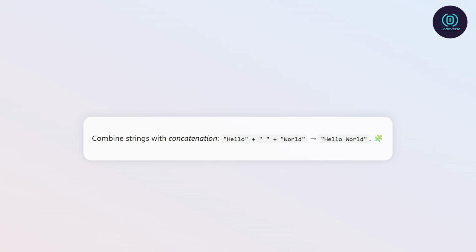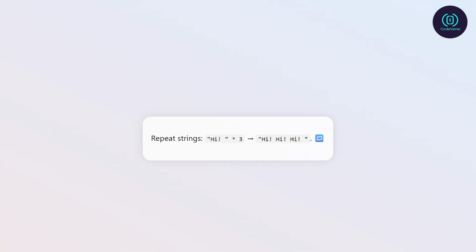For example, 'hello' plus 'world' gives you 'hello world'. It's like snapping Lego bricks together, one piece of text after another. You can also repeat strings with the multiplication operator, 'hi' asterisk 3 gives 'hi hi hi'. Yes, Python is happy to make echoes for you.